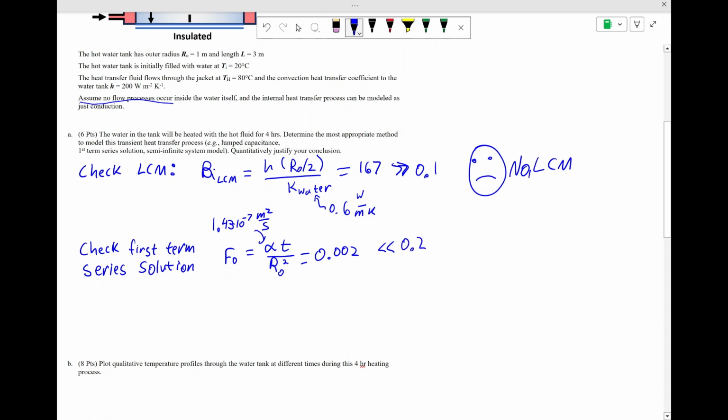In other words, what's going on here is that we have a sharp temperature variation through the domain because the Biot number is large, and also the Fourier number is small, which means that our conduction process in this region has really only reached the region very close to the wall of this tank. It hasn't really penetrated through. So what that tells us is that this is essentially just like the start of a conduction into a very large domain, or essentially this is a semi-infinite domain problem.